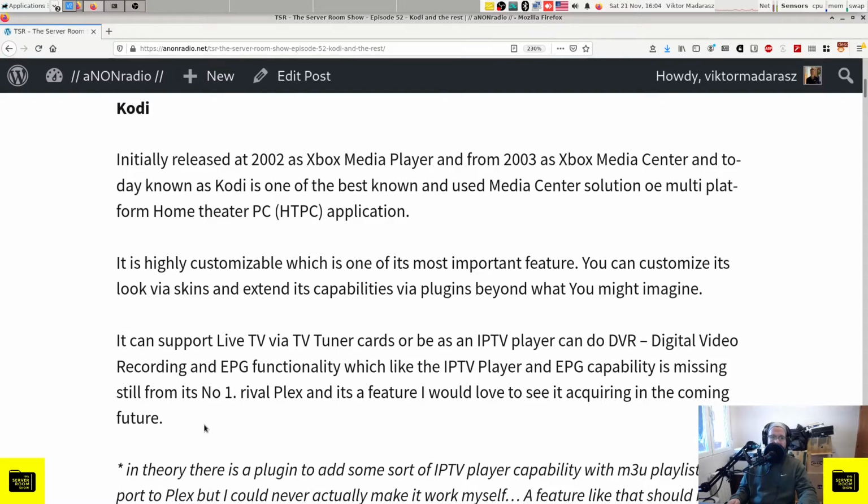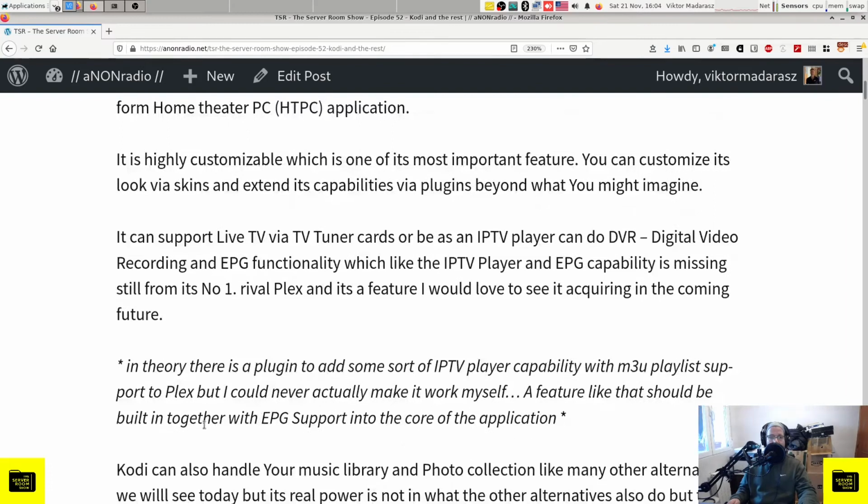Initially released in 2002 as Xbox Media Player, and from 2003 as Xbox Media Center, and of course today known as Kodi, it is one of the best known and used media center solutions on multiple platforms for home theater PC applications. It is highly customizable, which is one of its most important features. You can customize its look via skins and extend its capabilities via plugins way beyond what you might imagine that you could do with Kodi.